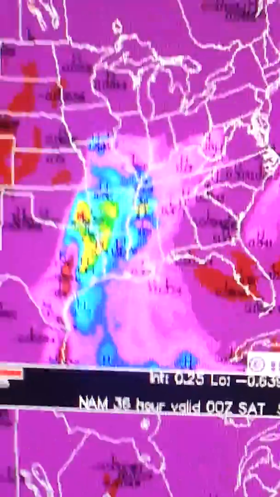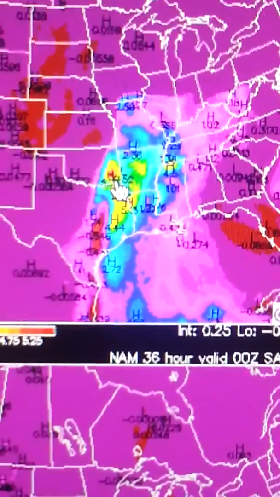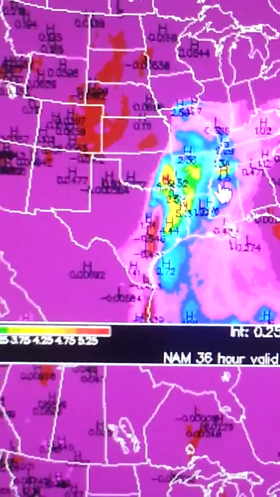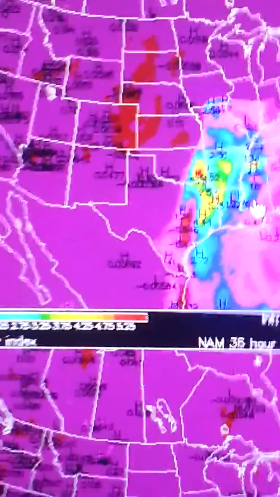And this is by this evening, this is where our EHI values are going to be most prevalent. So anywhere in the blue, the yellow, and the green, and the orange, you have a lot. There's going to be a lot of rotation in the atmosphere by this evening. So eastern Texas, eastern Oklahoma, all of Arkansas, southern Missouri, southern Illinois, western Kentucky, western Tennessee, western Mississippi, and then western Louisiana. This entire area is going to have a threat for some tornadoes through this evening.